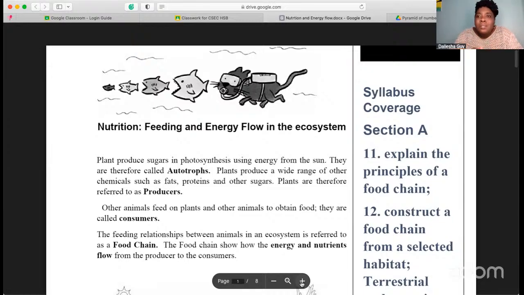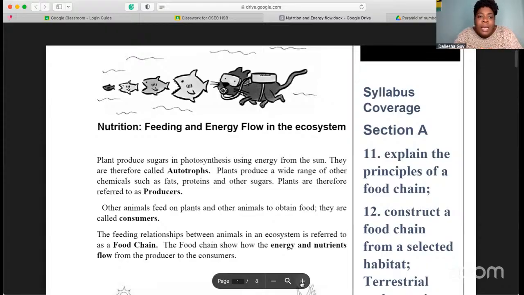So we started off speaking about cells. We did transporting cells. There's a topic before this one, which is photosynthesis. I prefer to do that in our class session, so we are jumping ahead, but it's not going to limit us from understanding today's lesson. We are expected to know about how nutrients flow and energy flows in the ecosystem.